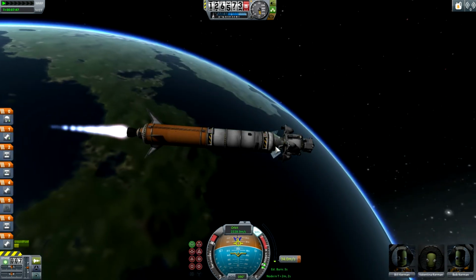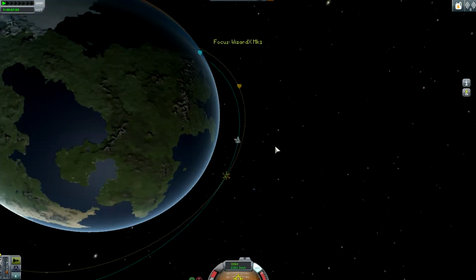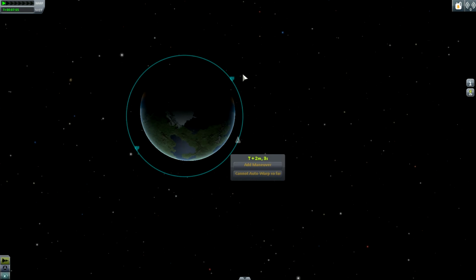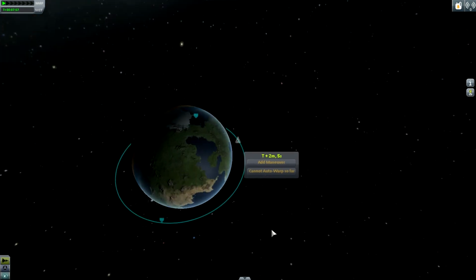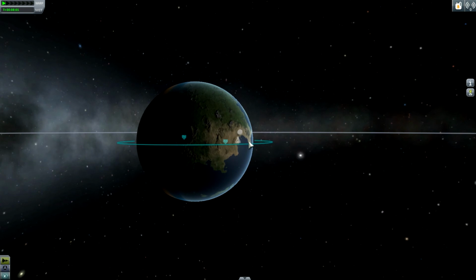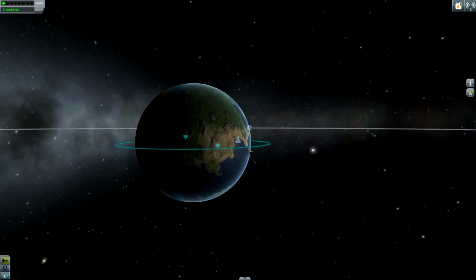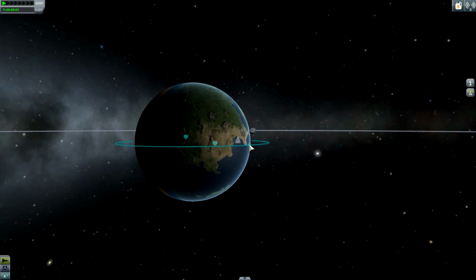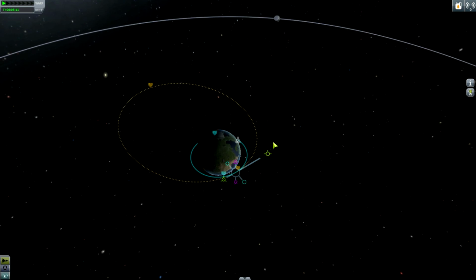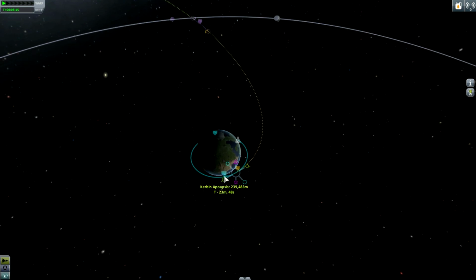Alright, we've nearly completed our burn here. That'll do, quite frankly. It's a bit of a weird orbit, but it doesn't come back into Kerbin. So right, I think this is where we want it. Just as if you line it up with the horizon, we want to add our maneuver node here, and that should give us, look, there we go, that should give us an encounter with the moon.